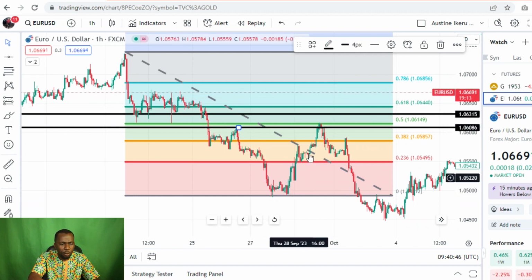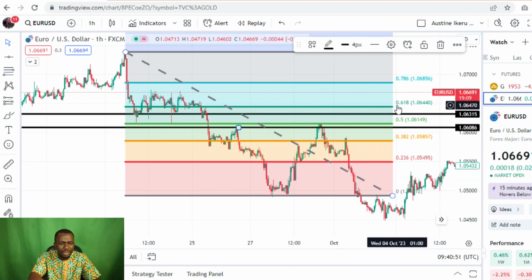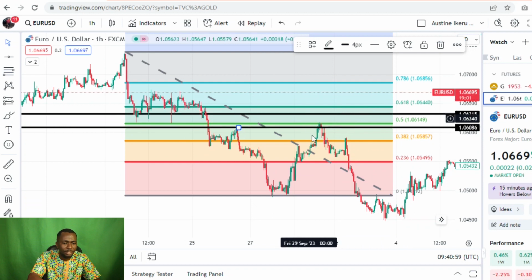So what we are doing now, we are watching the price as it reacts on the Fibonacci level, because we cannot say that this 0.618 and 0.5 is a target where traders are looking at, because that is where price will definitely react. For the fact that we have two resistance levels pointed there, it means that the price is going to react there, right? So once you monitor it and see that the price cannot break through the 0.5, because you can see that the price went up and couldn't break through the 0.5 and started rallying down.